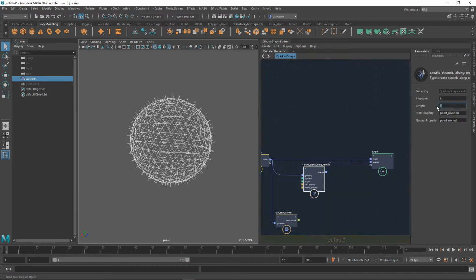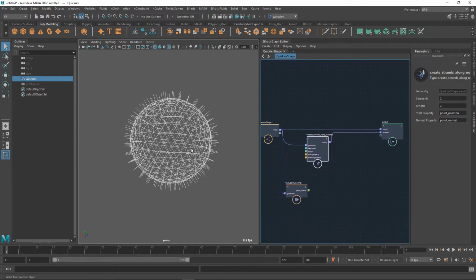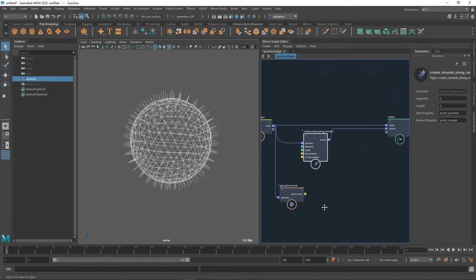So here we have some normals. Let's make them a bit longer so we can see them a bit better, and let's make the segments too, because we're not going to be curling or twisting or doing anything awesome today. This is just a real quick one. What I want to do is reverse those normals. So the easiest way to do that is with the negate node.